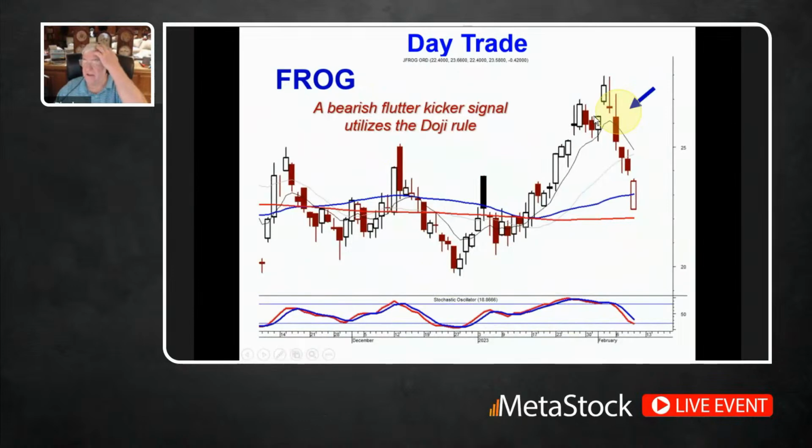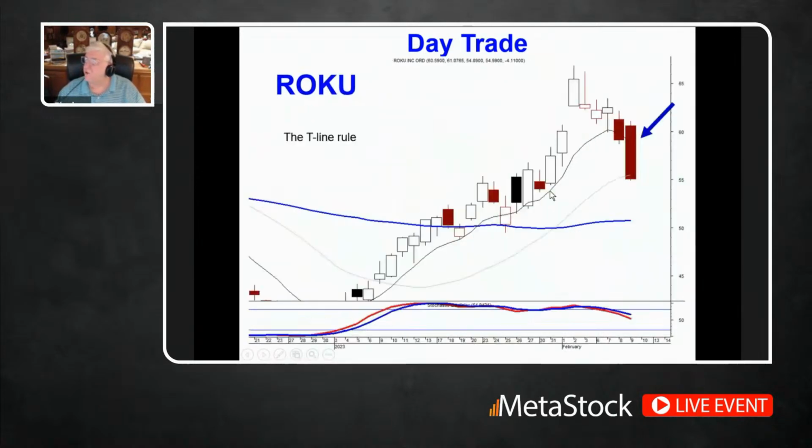So knowing those different signals, like a bearish flutter kickle, that's not only a high probability day trade entry, it's a high probability swing trade entry. So we can see what happened on Roku today. They traded below the T line, they traded up. Where would be an excellent place to enter a short trade? When it came back through this level, because what was that telling you? The sellers are still in control. And when you can see that the market was selling off, that gives more impetus up there. This one is still selling off because you closed below the T line.